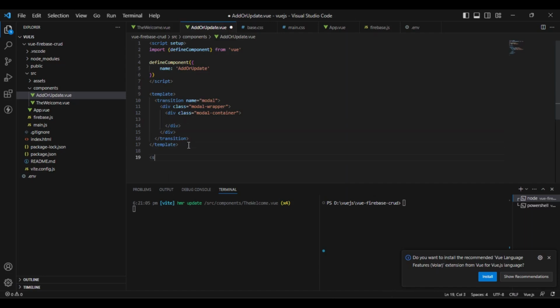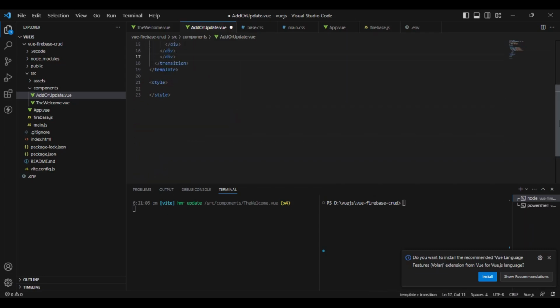So coming to our style part, I think I missed one thing, that will be modal-overlay. So let me quickly add this, class equal to modal-overlay. Okay, and now let me quickly add the CSS.